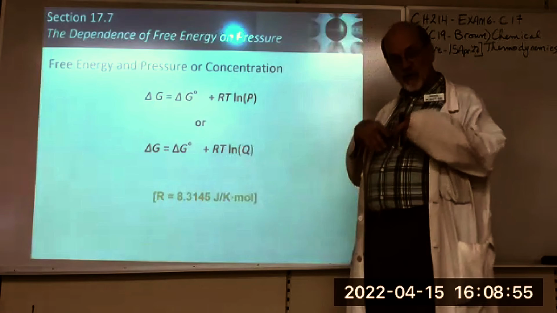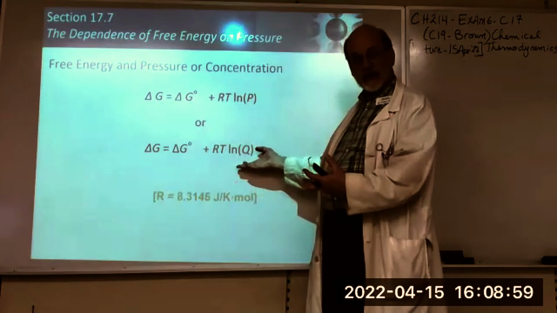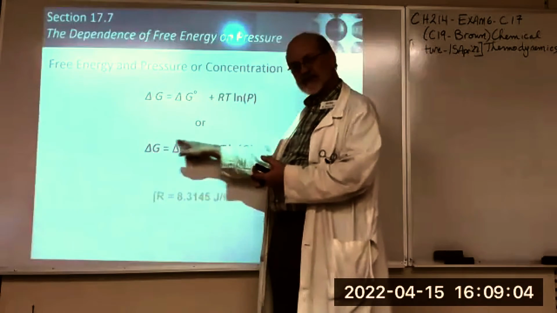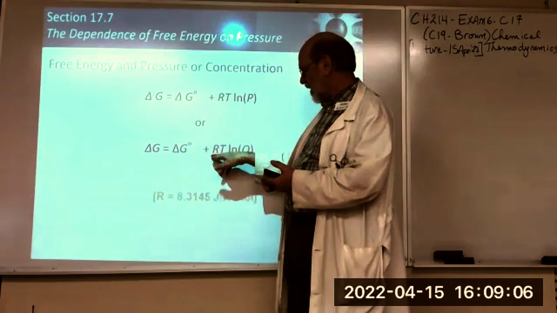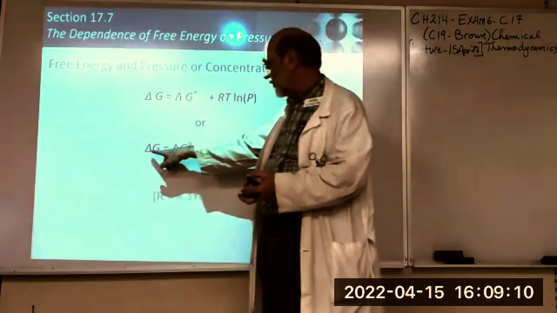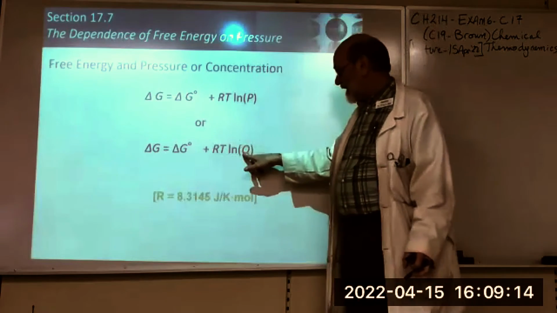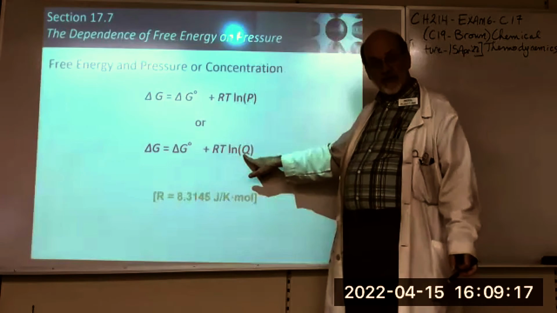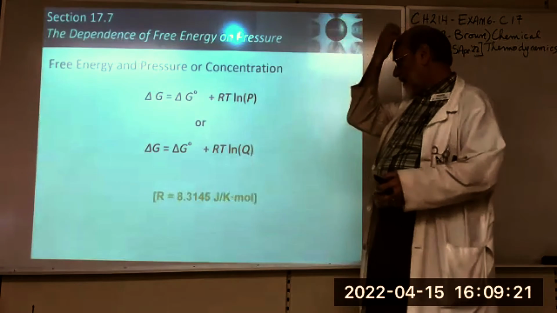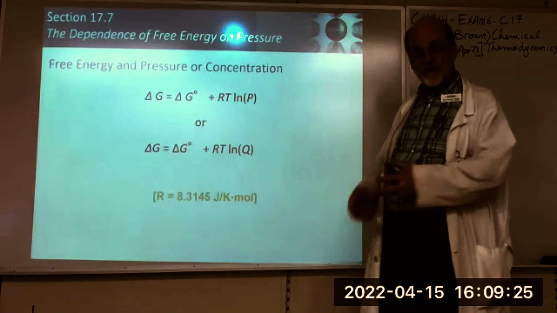So you have to know what are the beginning conditions, and we know how to calculate Q. And all you need to know is what's the standard one, and then what is the R, and what's the temperature, and then calculate the Q, and then we can determine what the delta G is. Because if this is not Q, if it's at equilibrium and that's K, then we don't get a free energy out of it. At equilibrium, the free energy is 0.